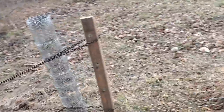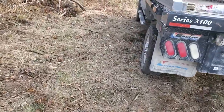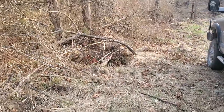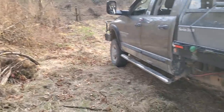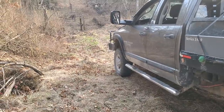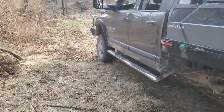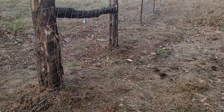We did bring a tractor over here yesterday — you talk about a time saver. If you'd had to dig these by hand, my gosh, you'd have been over here a week. We hit rock, and we hit a dead log — a dozer came through years ago and buried some logs down in here. I hit one of those yesterday with that digger and I thought that digger was going to come unglued. Just go slow, idle speed, don't rev your tractor up, have your hand on it so you can jerk it back up real quick. The minute you feel resistance, pop it up and keep your hole cleaned out.